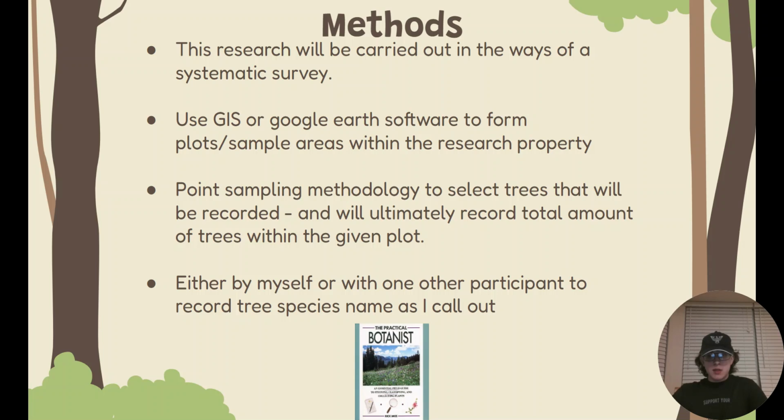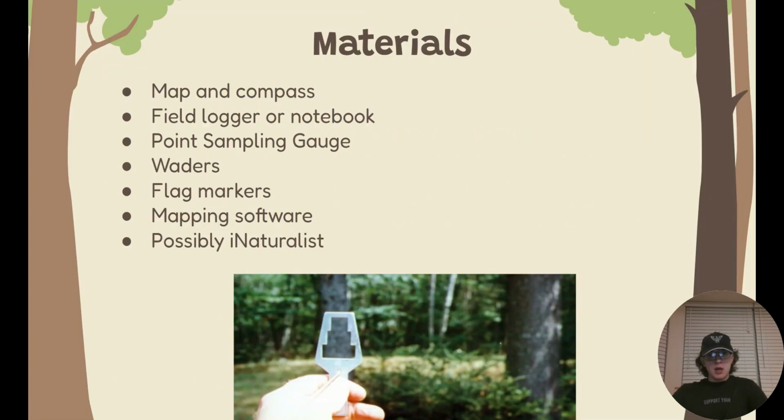And the participants, it really doesn't have to be a lot of people. I could do this by myself, maybe at most one other person to help me with my materials, or help me call out and record or identify certain trees. So, materials: a map and a compass. This is pretty old school, but it's important. It's good to know how to use, and also good to take. You could use your phone and things like that, but I probably will end up doing this, and this will make more sense with how my methodology will work.